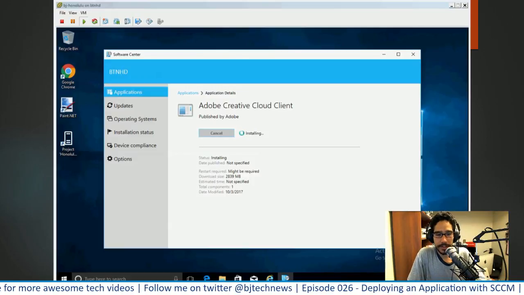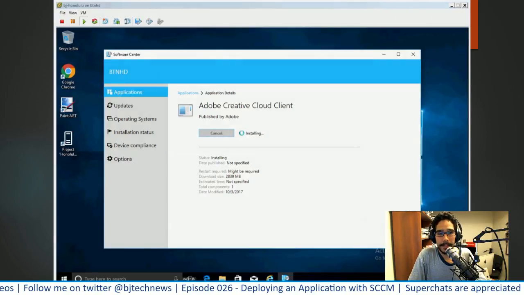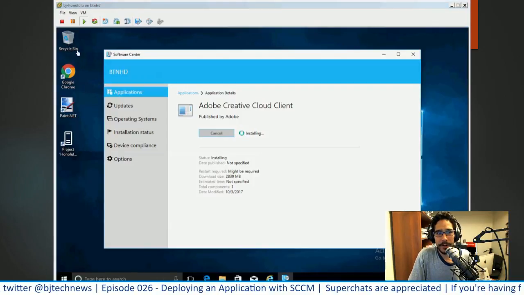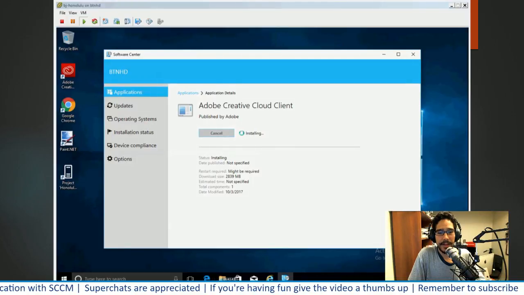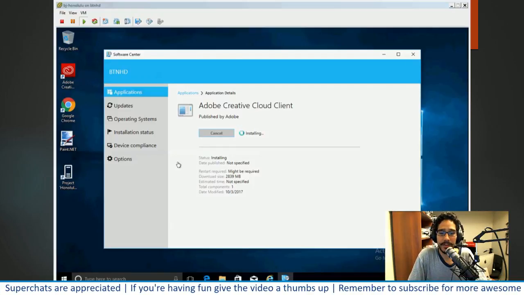But yeah, so once it's going to start installing, I'm going to fast forward a little bit for you guys. Again, fast forward, bam, fast forward. But I don't know if you picked up. I'm going to go back. So right here, right between Recycle Bin and the Google Chrome. Check this out. So I'm going to fast forward a little bit. That's already 4 minutes in. 4 minutes in. That's 5. 6 minutes in. There you go. So around 6 or 7 minutes in, the Adobe Creative Cloud client pops up the shortcut. So that's cool. So that's a good sign that it was working for us.